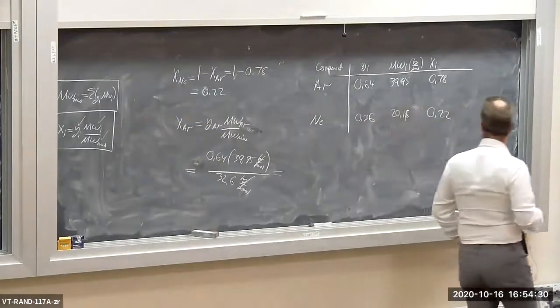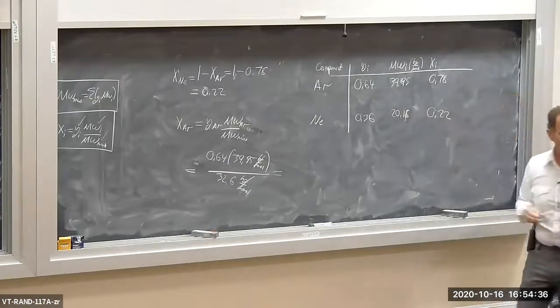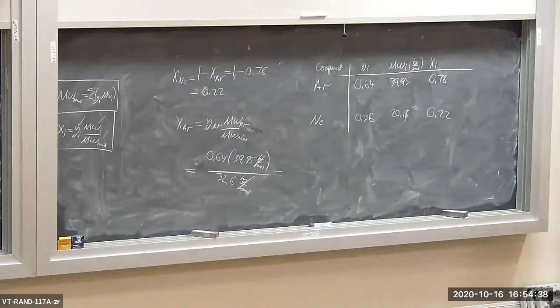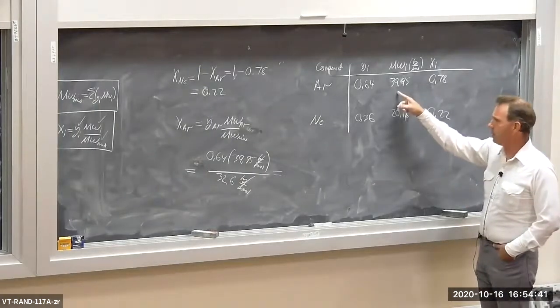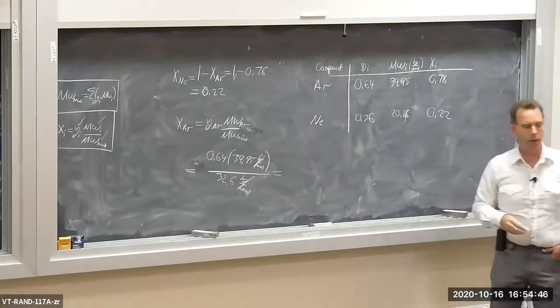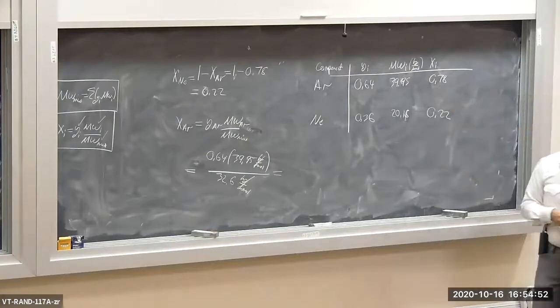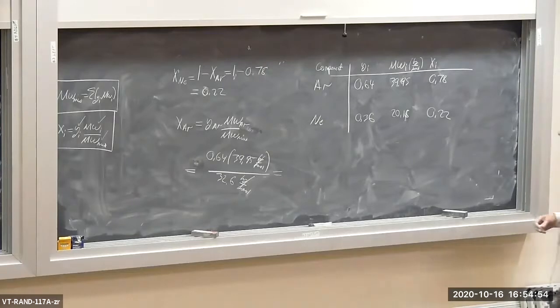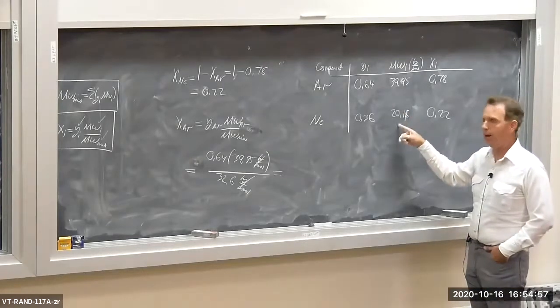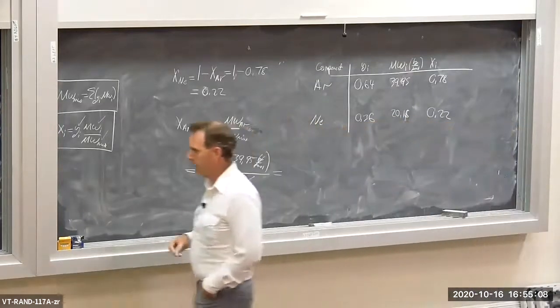Notice there's a bit of a difference between the mole fractions and mass fractions for the various components. The reason for that is, for example, the argon is much heavier than the neon. So even though it has only 2/3 of the number of moles, it has nearly 4/5 of the mass. Why? Because the argon is much heavier on a per mole basis than the neon. Okay? Very simple example, not much going on here. Hopefully this jogs your memory about basic chemistry and the like.